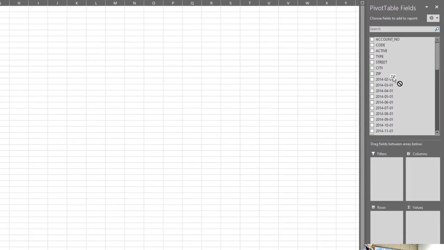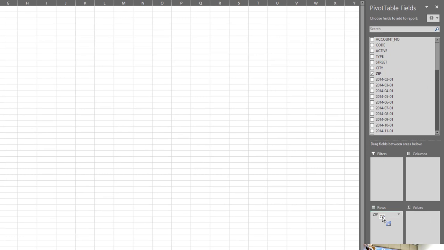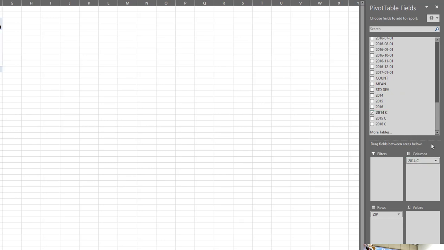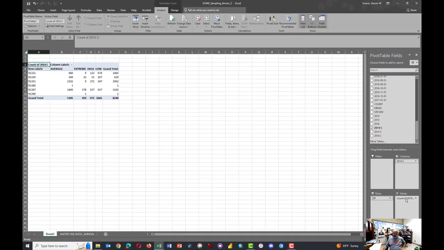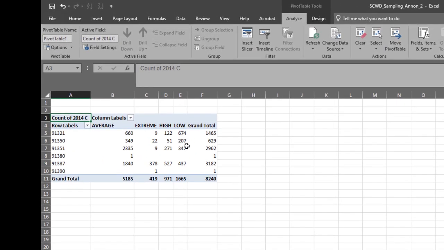To do this, grab Zip, click and drag it down and put it in the Rows box. Scroll to the bottom of your data and grab 2014C, put that in the Columns box, and grab it once again and put it in the Values. We want a count, so we see the number of observations in each category: average, extreme, high, and low.